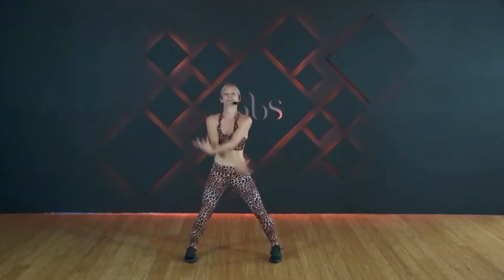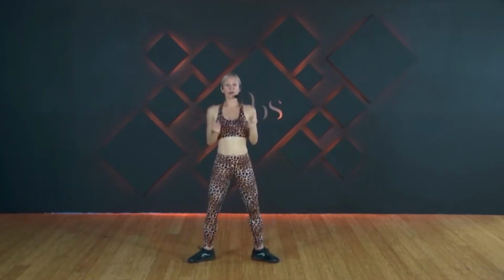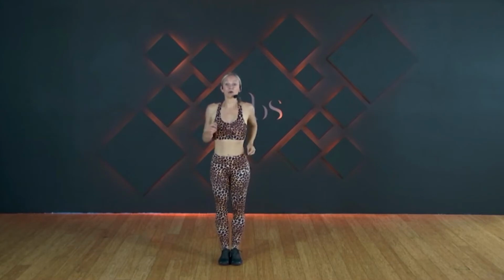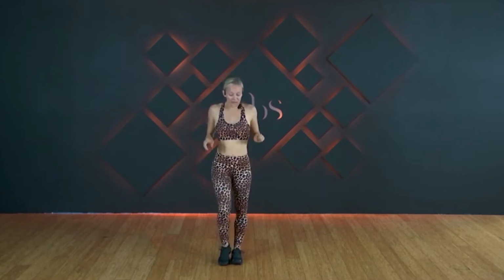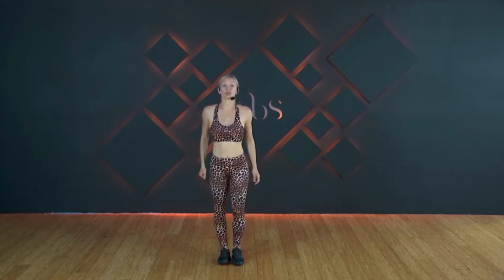How does that feel? Good, lovely. All right, now let's warm up the feet and arches. Very important when you're doing dance cardio at home. If you don't have a beautiful sprung dance floor like we do, you have to make sure you really stretch your calves.